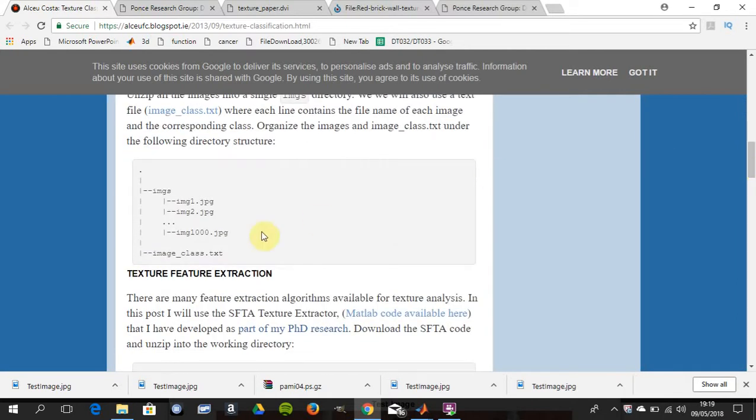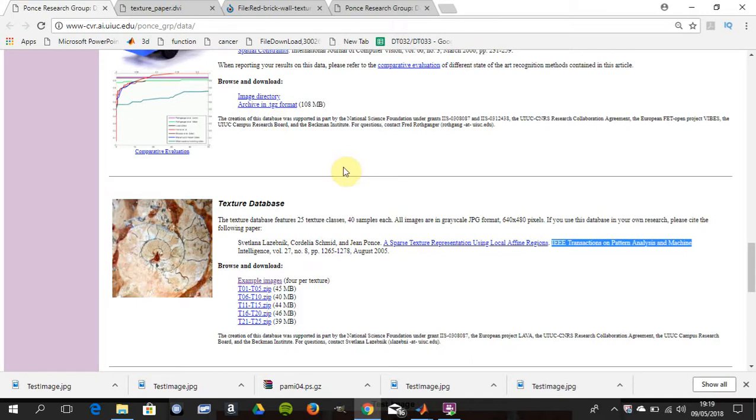The important thing here is to get this directory structure right. The next thing is the texture database that he tested it on is from Schmid and Ponce, and you can get that there.